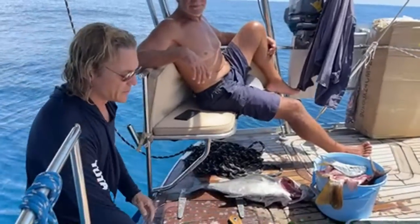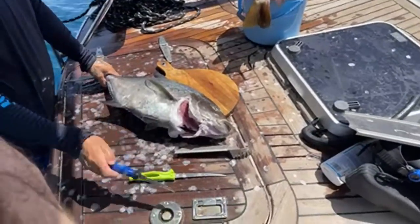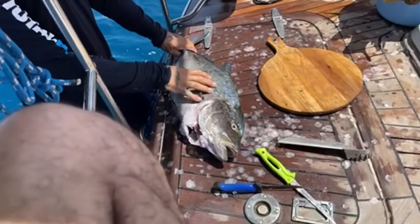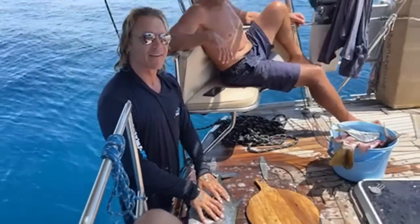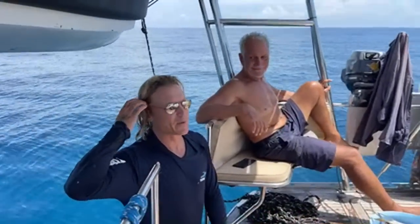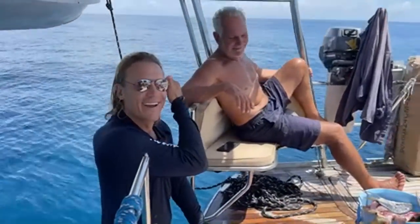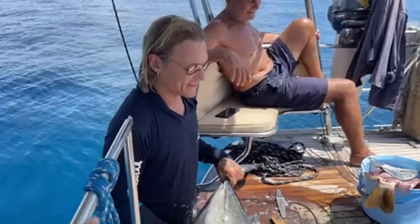Now let's get on to the big boy. Huge fish like this - you need two knives. Jack is - there's a bunch of different kinds of these fish. Jack Trevali are not good fish. He caught one the other day and said 'I don't believe you, I'm going to catch it and cook it.' And I said 'bro, that's not going to be good.' And it tasted like beef - smells like beef. Beef's better.